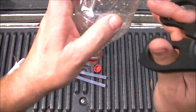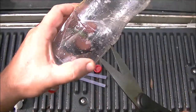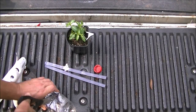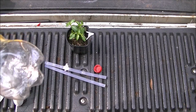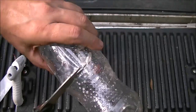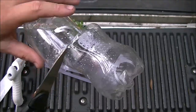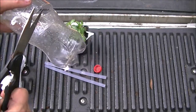and right around here, there's like a lip here. So I want to try, if I don't cut my hand off or something, I'm just going to cut right around this lip here. Don't have to be perfect because it's yours, right? So now this is not my idea, guys. I've seen similar things like this done before.